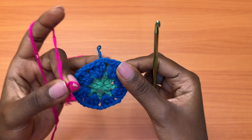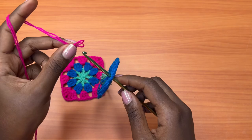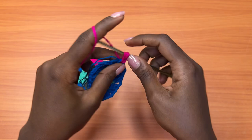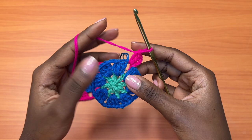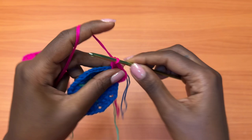So we're going to attach our final color in the space right next to the tail that we left behind for round two, just like we did for our very first square. So you're going to attach your yarn here. You're going to chain three, two more double crochets into that same space. And then you're going to make a chain of two, go into the next chain two space with a total of three double crochets.